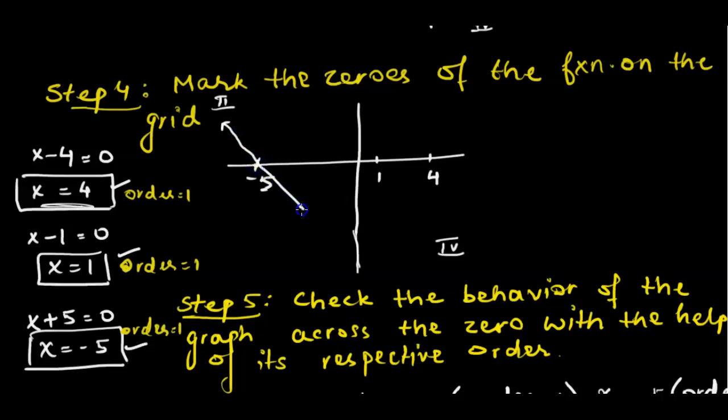Then turning around, we do not have to worry about where we have to turn around, but we have to turn around because we have to cross through this x-intercept as well. Here also we'll go straight because order 1, and then we would have to turn around somewhere and we have to go straight because of order 1 as well. So this is how the general sketch of the graph would look like. It's not a specific graph because these turning points are not known. Turning points will be given in the question. If they're not given in the question, then we would just make a sketch like this.